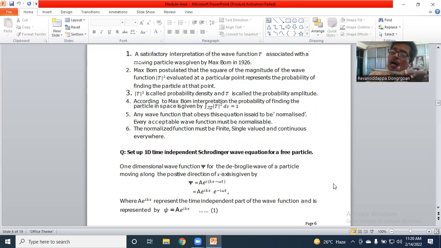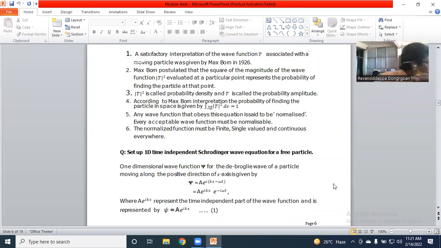Now, the important things we are going to discuss for your syllabus: there are two types of Schrodinger wave equation. One is time dependent, another is time independent. What is time dependent, what is time independent? Very easy. In the time dependent one, the wave function psi depends on the space, meaning the x value, as well as the time t value. That is called time dependent. Time independent does not depend on time, it depends only on position. That is called the time independent equation.